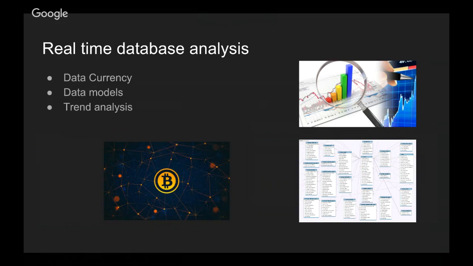Also, what you can do is make data models and trend analysis from these real-time databases. It basically allows you to map the trends as they go throughout the day. Anything from as simple as a restaurant, its peak hours, peak customers that it sees, and it'll show you on Google when their business is most busy, all the way to a complicated algorithm for trying to predict the stock market and how it's going to react to certain news or events.